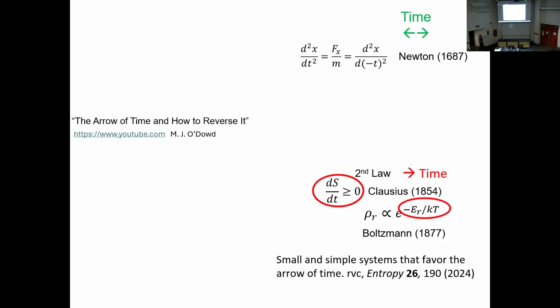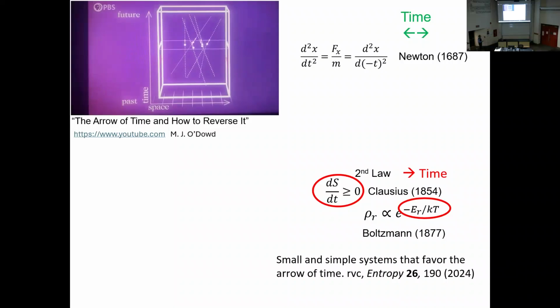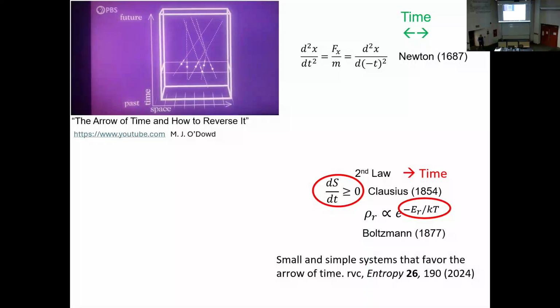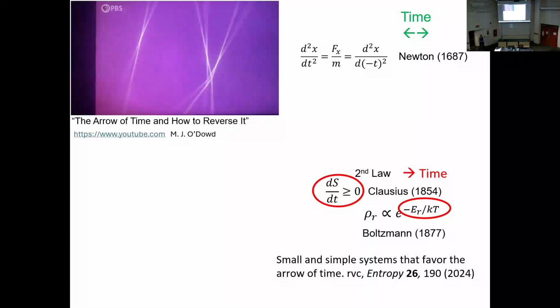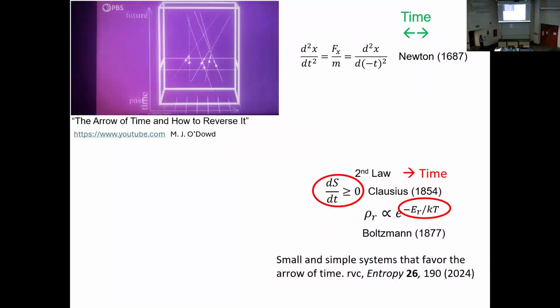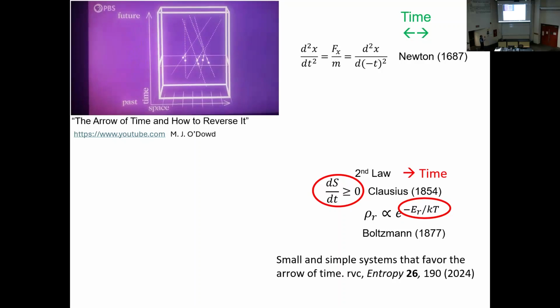And so, another important thing about maximum entropy that comes from the second law of thermodynamics is it's also necessary to define temperature. So a well-defined temperature indicates that the system has reached its maximum entropy. So that will be important as well. But anyway, going to YouTube to look at how you can reverse the arrow of time. I believe Matt O'Dowd is an Australian cosmologist, if I understand correctly, but working at City University of New York. And so here he has the arrow of time and how to reverse it.